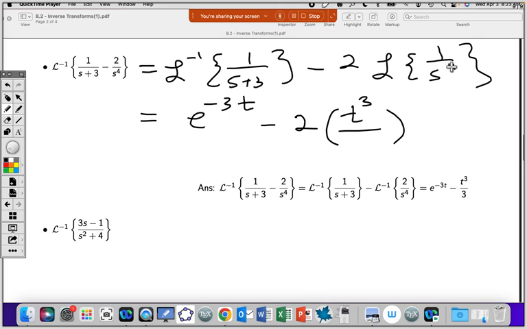But when you Laplace the t cubed, you're going to get a numerator of 3 factorial. So in order to counteract multiplying by 3 factorial, we divide. Yeah, this is inverse, thank you. So we would divide by 3 factorial. Okay. So once again, you can memorize the formulas for inverse Laplace, or you can just think your way through reversing the process, whatever works for you. And we can simplify this. e to the minus 3t. 3 factorial is 6, 2 over 6. So minus t cubed over 3.